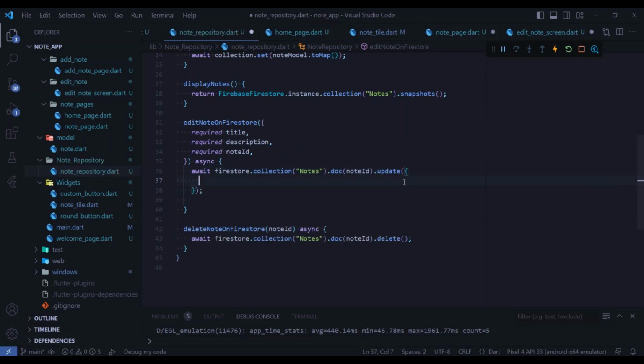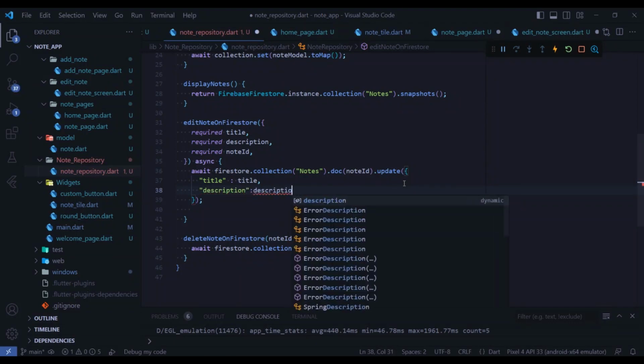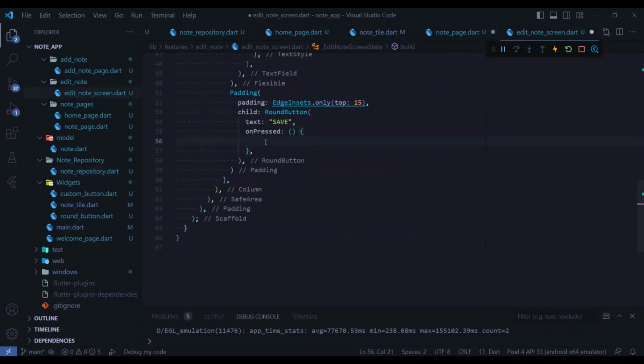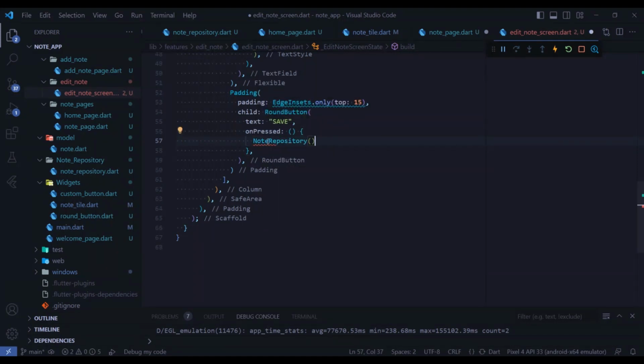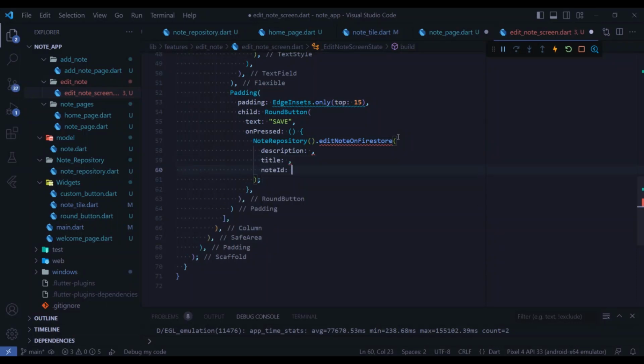So here we want to update two fields, and the first one is title, which we want to be a title, and also the second one is description, and it will be description. Yeah, it is okay. I just saved the code, and now I need to use this method inside my edit node screen. So I came here, and once again, like always, I need to create a node repository, and here I will call this method, and we need to provide the parameters. We have description, the title, and also the node ID.